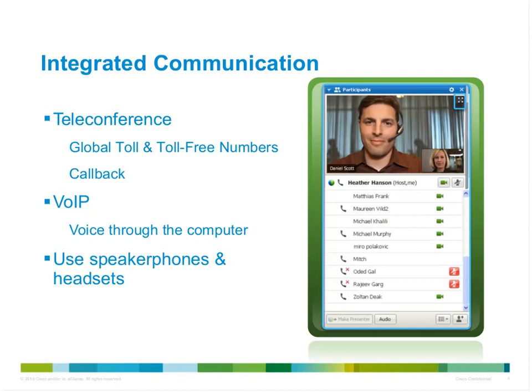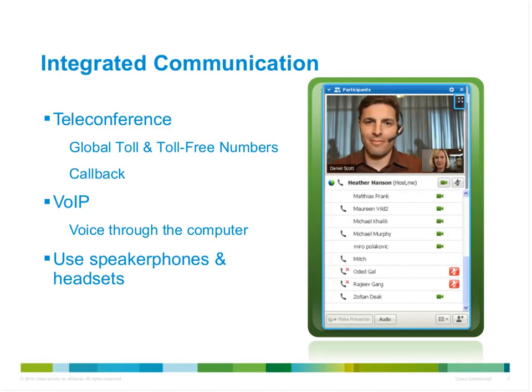With Webex's integrated communication, you can use teleconferencing as well as voice over IP. Now with the teleconferencing, you can set it up with global toll and toll-free numbers. You can also activate the callback feature. So the callback feature actually allows your attendees to type in a phone number where they want to be reached at, and the system will automatically call them back.